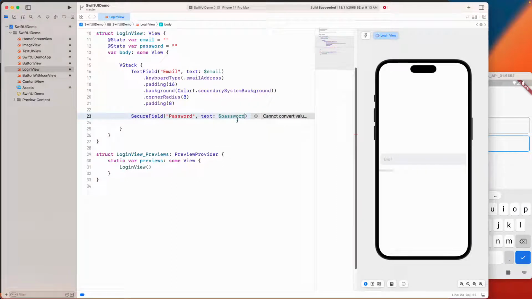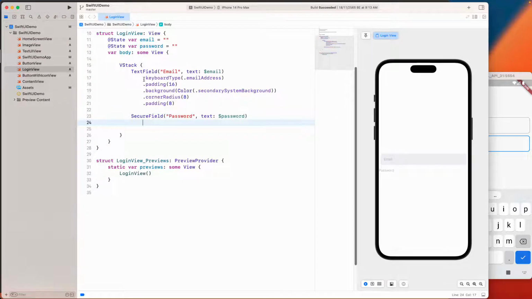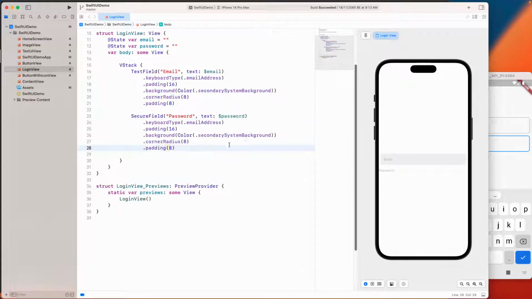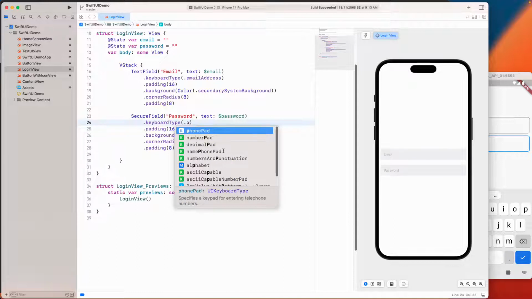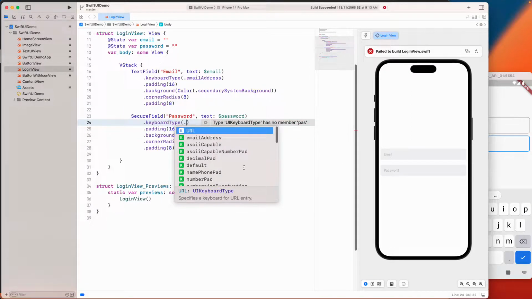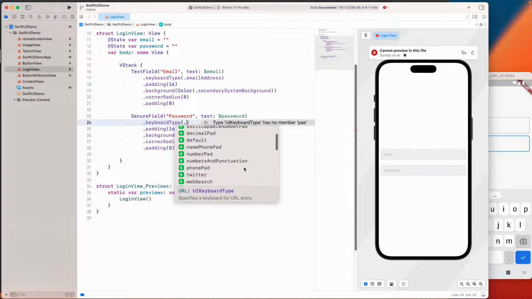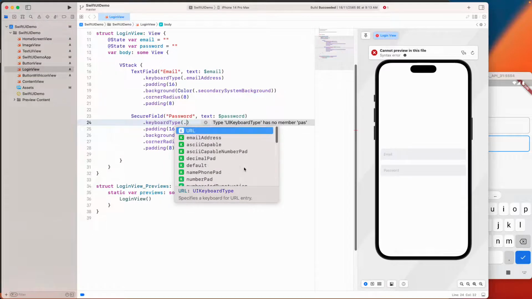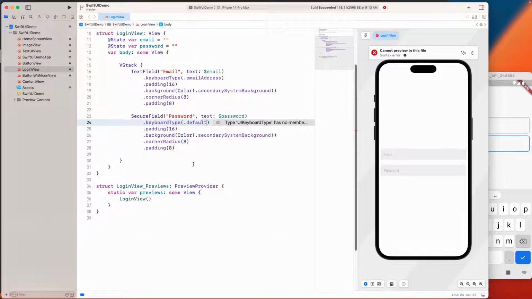Once we have that, I guess we can copy all of this particular modifier over here and just paste it. And here we can put in the password. I guess there is no password, so let me put in the default one.